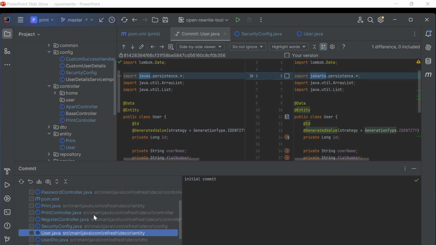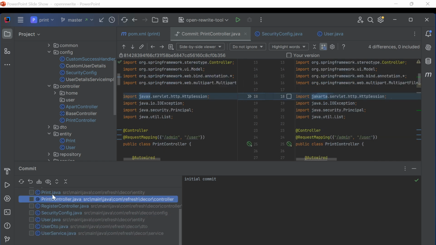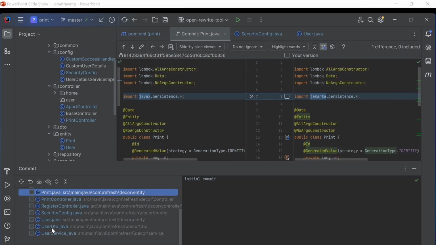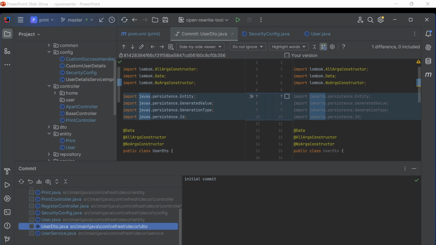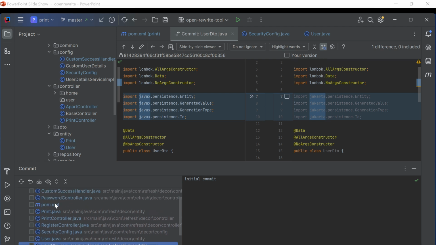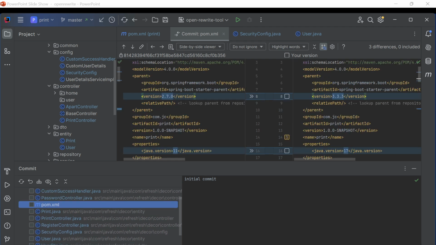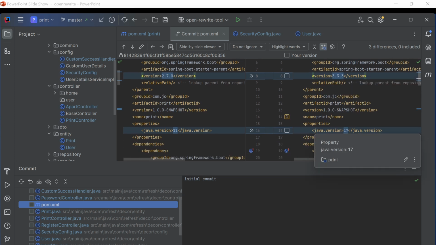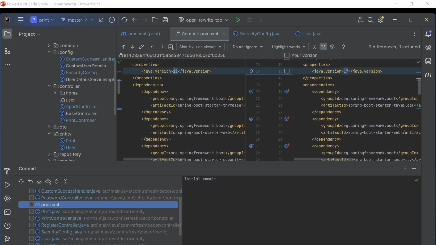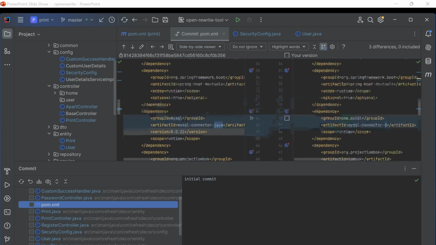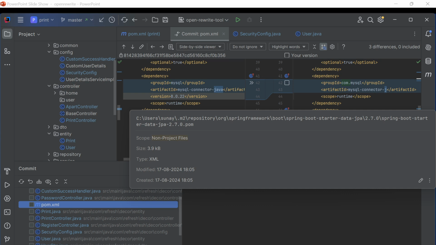And in a similar way, if you see other classes, say suppose PrintController or Print.java, you can see it here, or UserDTO.java. You see all the Java classes have been done, right? And most importantly, the pom.xml changes, right? In this, you can see here it has migrated from 2.x to 3.x automatically, along with the JDK from 11 to 17. And suppose if you have lots of third-party dependencies, it will also take care of that automatically, right? Because in my project I have fewer third-party dependencies, that's why I do not have many changes in this pom.xml.